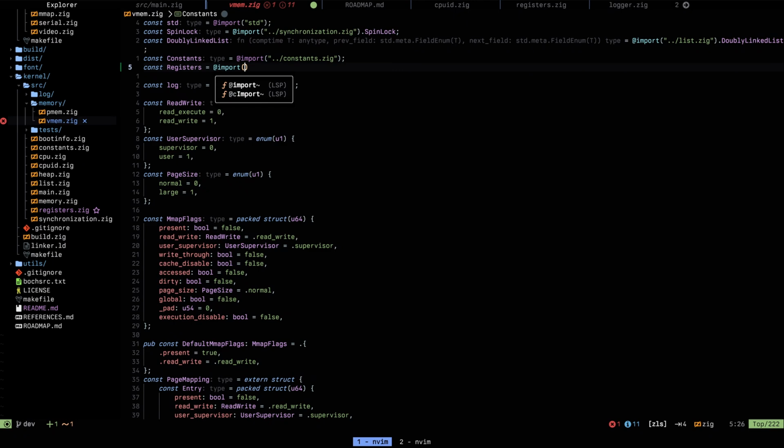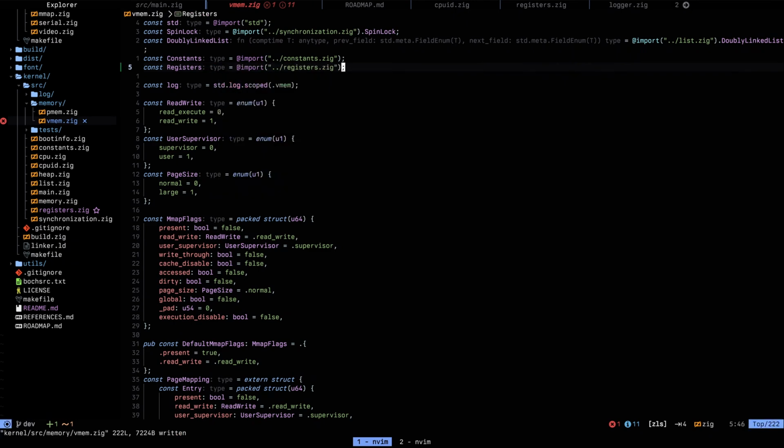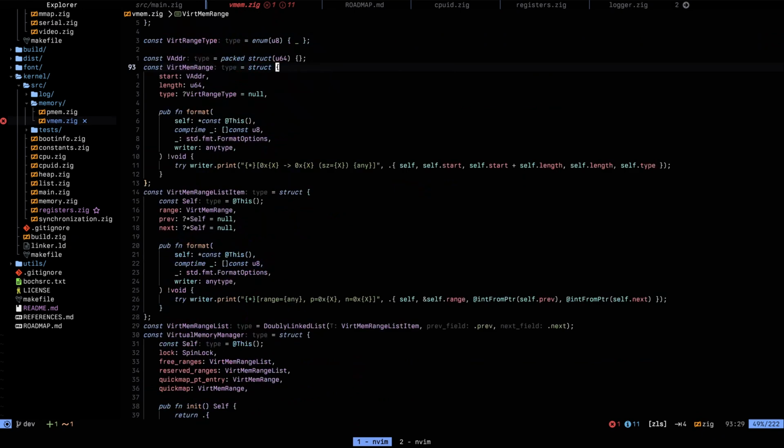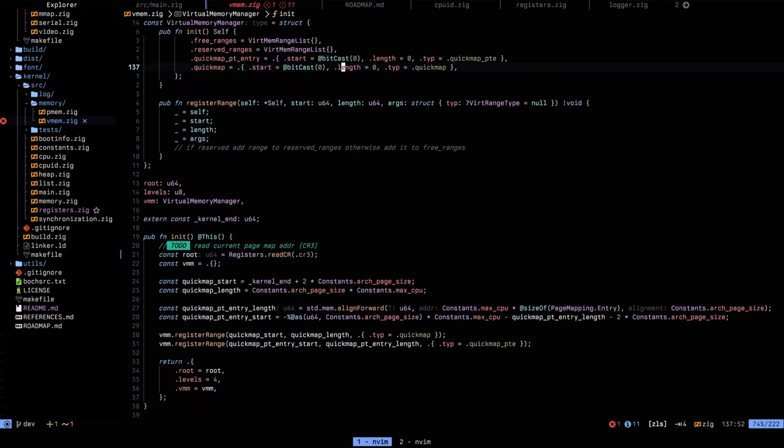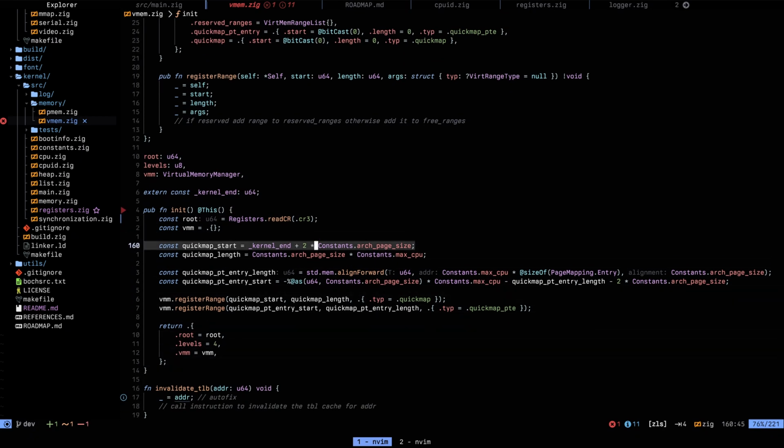Registers is import registers.zig. There we go. Okay, so where were we? We were here. That's the u64, that's correct. And we actually have started working with this here.